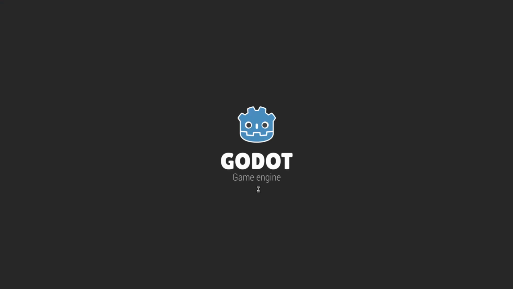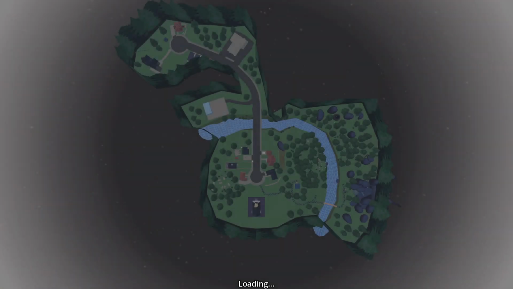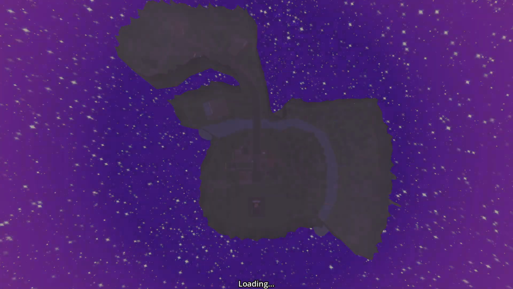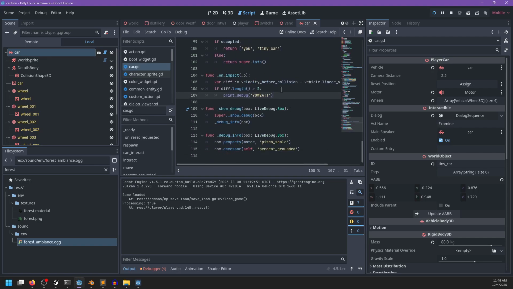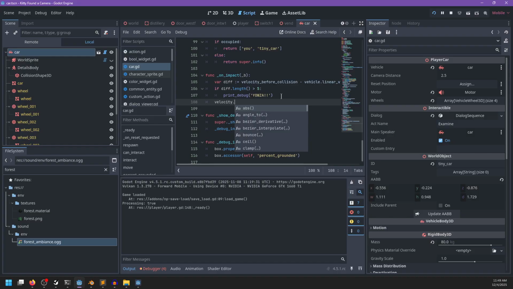Basically now, we are getting the velocity every frame, and whenever we impact, if that velocity is less than our previous velocity, we play a sound. I think I know what to do as well. Whenever we do that, we'll also set velocity before collision equals vehicle linear velocity.